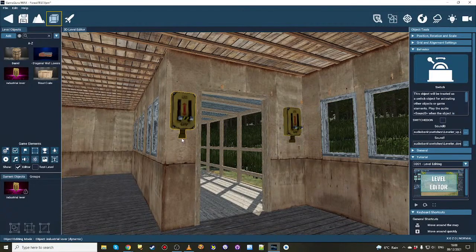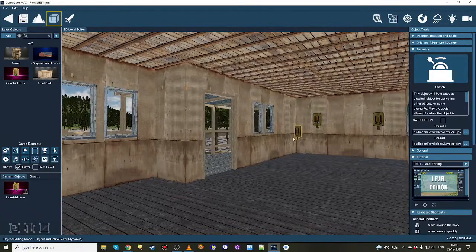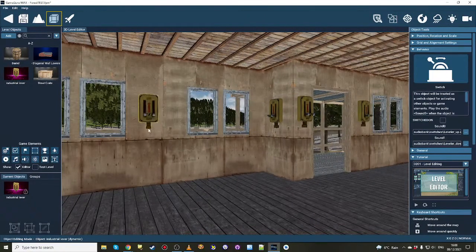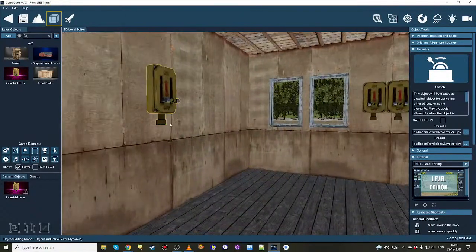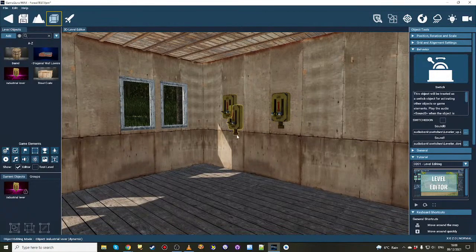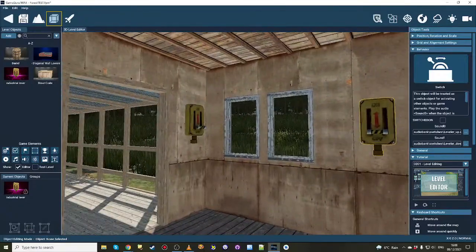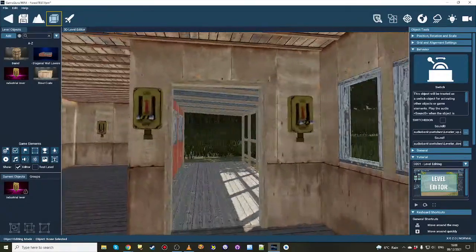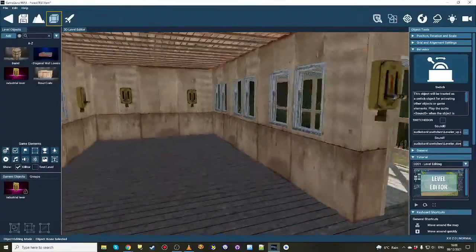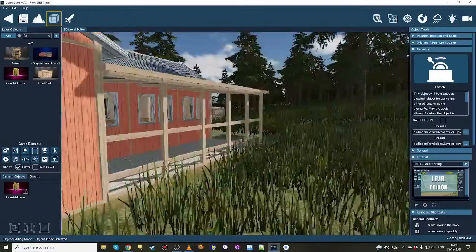So I can put one there, two over here. But look what else I can do. I can put it on this wall, this wall, this wall, this wall, two here. And I don't have to mess about with the rotation key now. The intelligent part of the system is saying, well, I know it's a switch and I know you want it on the wall, so let me just rotate it for you. So you now have that. That's pretty cool. We're going to do something similar with the ceiling, but more about that in the future.